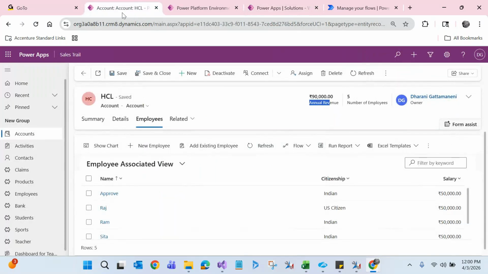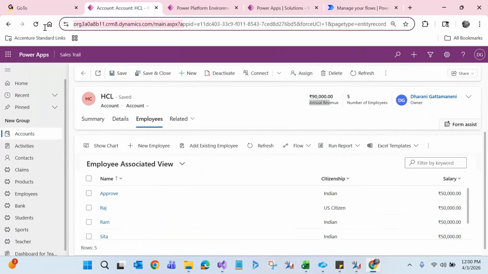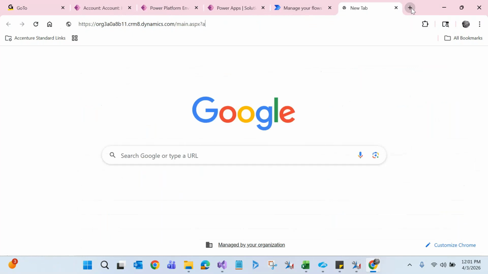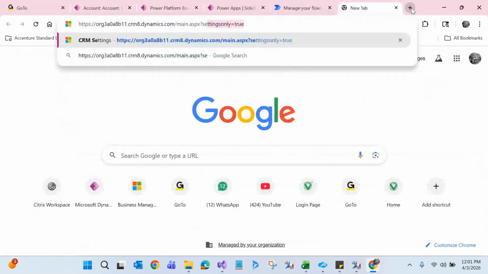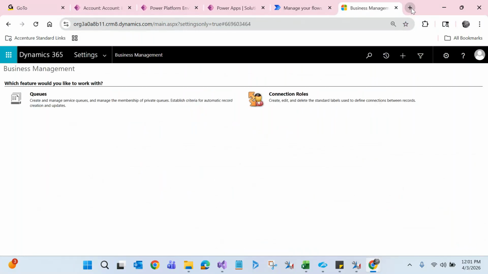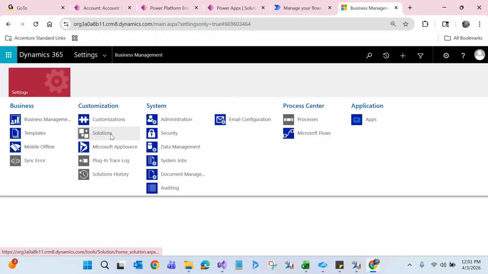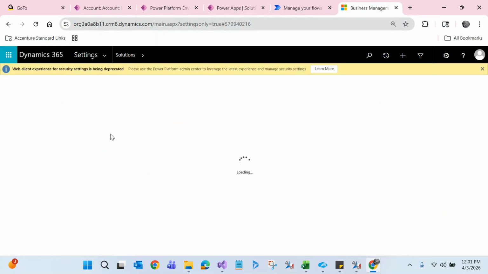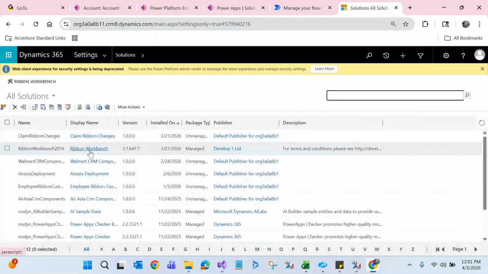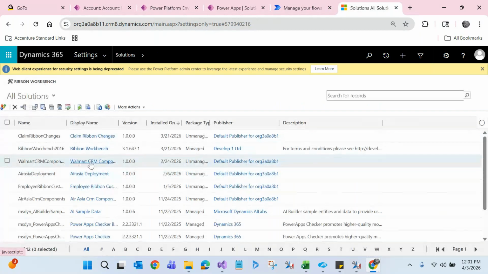How to find out? You need to copy this URL and open the settings. Let's open the entity in settings. Go to settings, solutions, and open our solution.